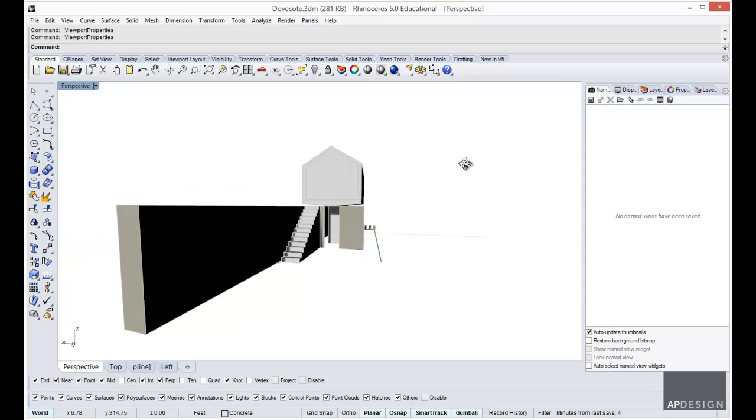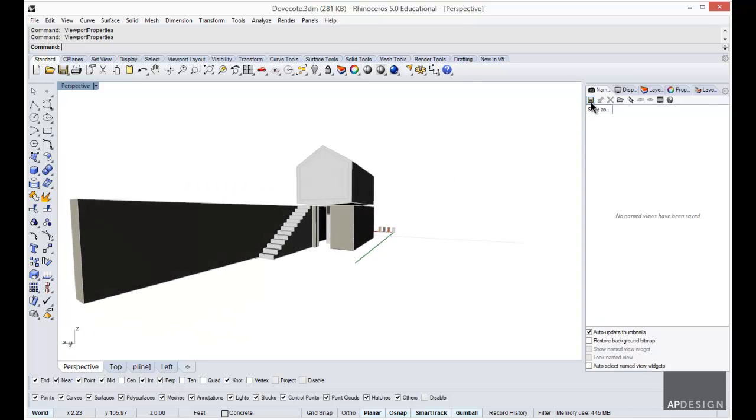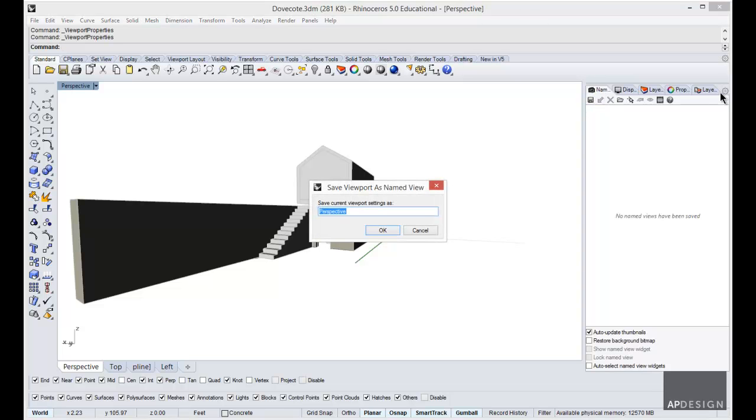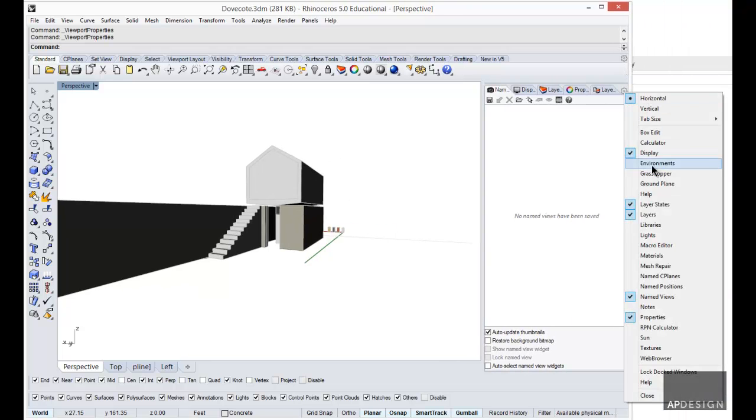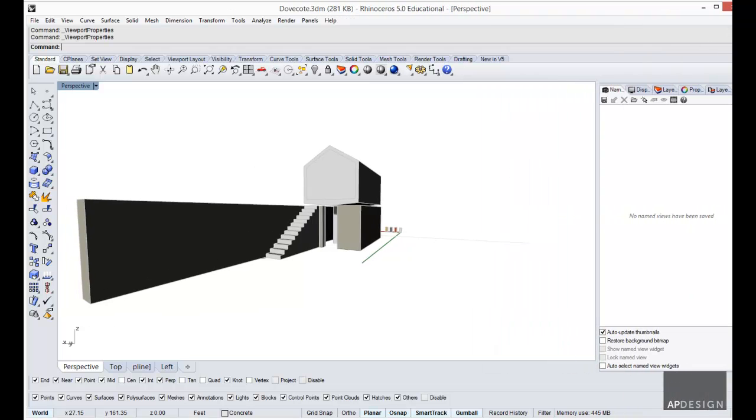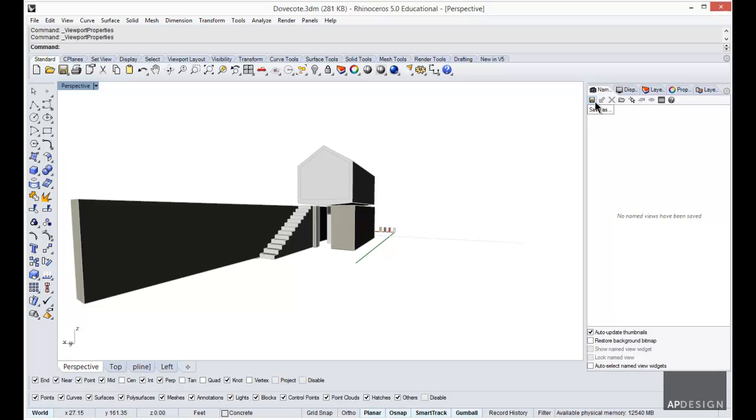If you really like a view and you want to hold on to it, you can go to the named views. If that's not turned on in your screen, you go under this gear here, and you'll find it's just off this screen for you. I'll move this over. You'll find that you have all these other tabs that you can turn on here, and the one you're looking for is named views.